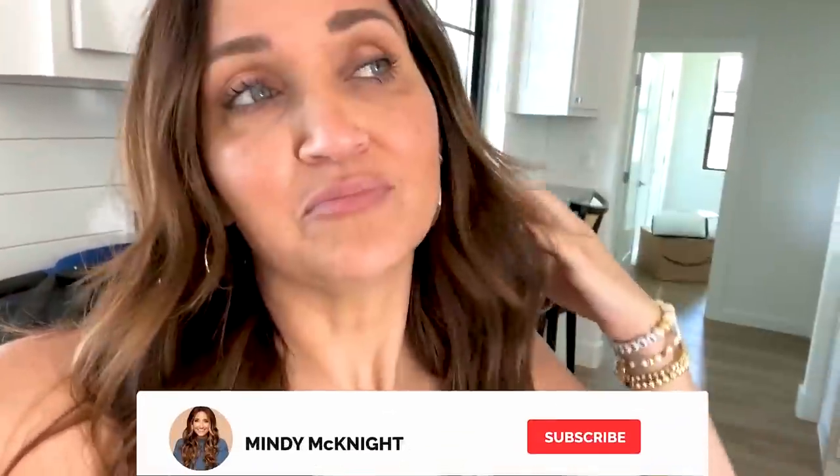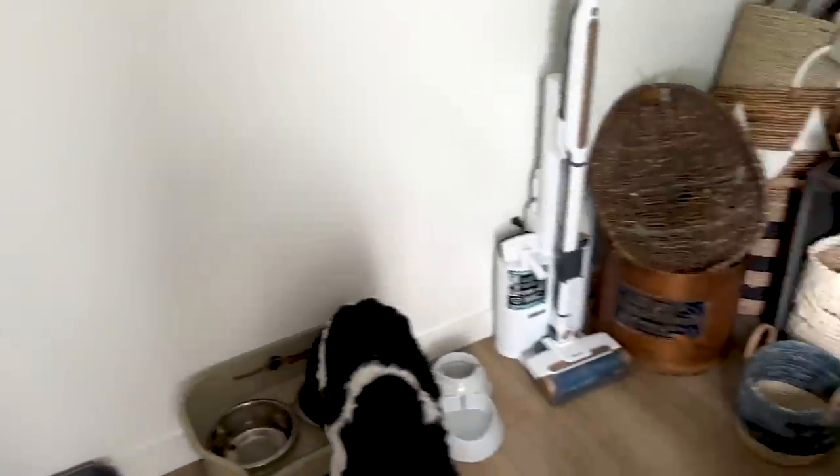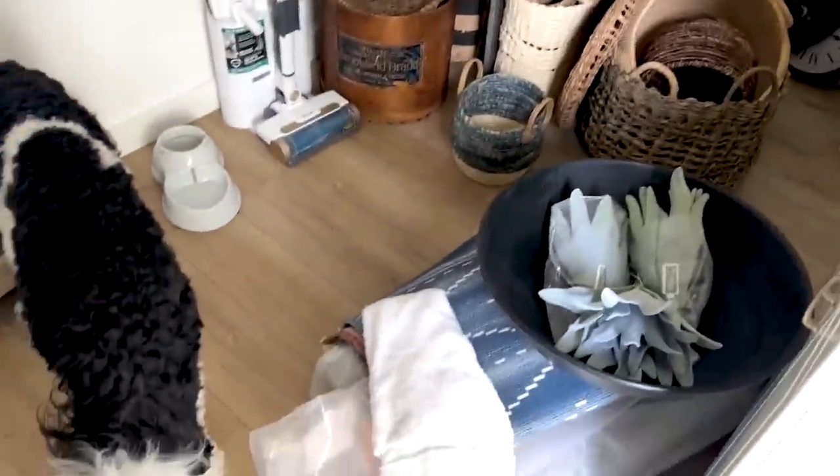Today is day one of install on the decor. Last weekend we got some of the big furniture pieces — couch, chairs, a few. We're still missing a bunch. We're missing the media room, one of the bedrooms upstairs, some carpet. It's kind of piecemealing all over. We're going to start doing some of the fun stuff, which is the decor. This is kind of what it looks like when you're just piecing everything together — there's just kind of stuff everywhere.